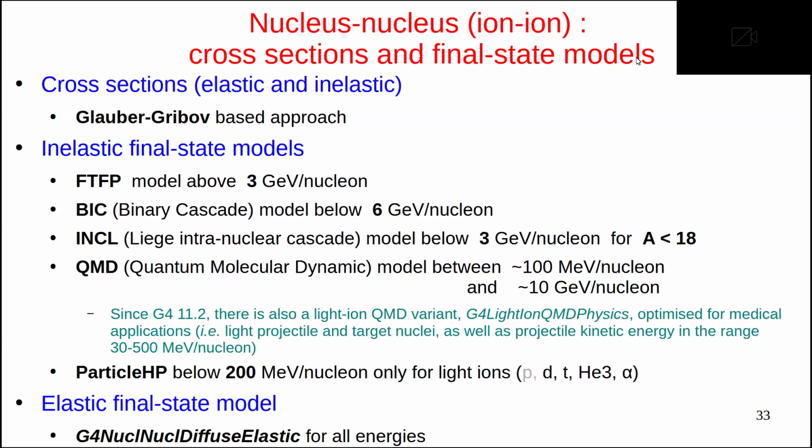And by the way, there is a third variant of this QMD, which will not be in 11.4, probably will be in 1 year's time, which is based on a relativistic mean field approach. That is also made with medical physics applications in mind, but could also be useful for shielding applications, let's say. Okay. Thank you very much.